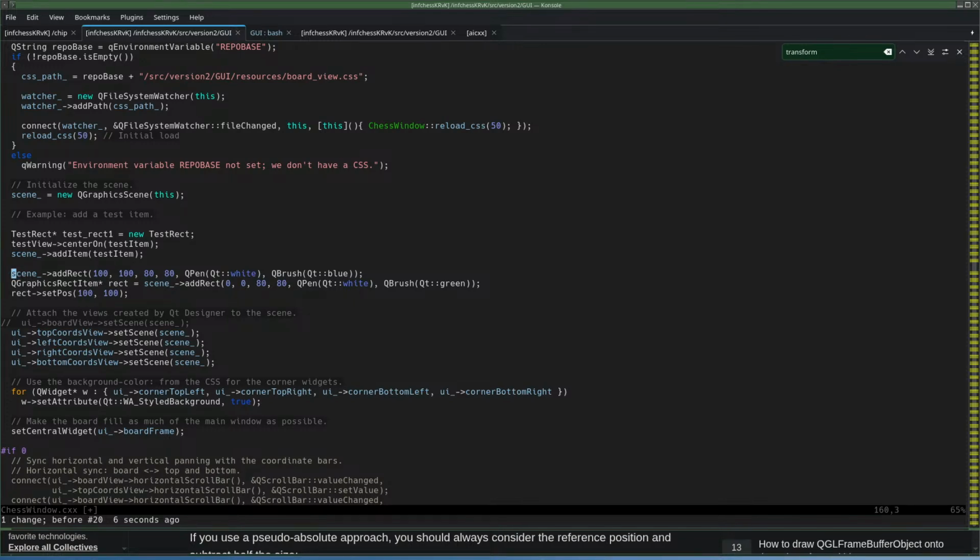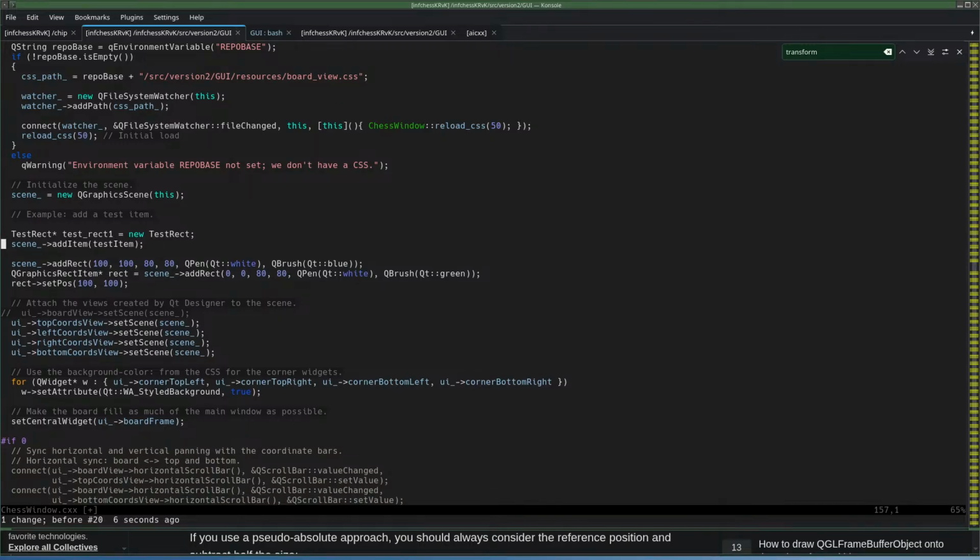This one bypasses the test view completely, which I like, actually. Yeah, the whole center on didn't do anything. I'm just not going to call it. Still have to add it.